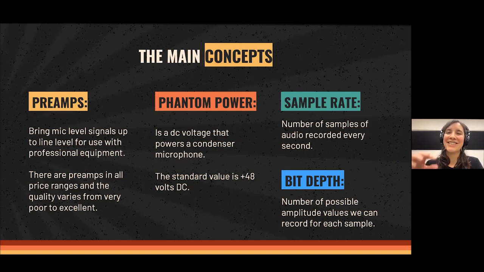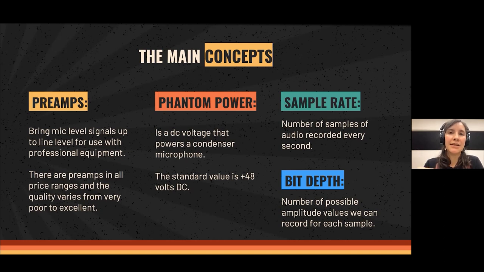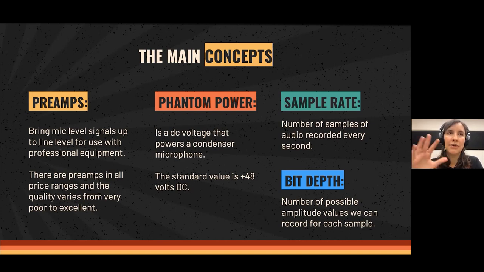Here are the concepts I want to go through — a little bit of theory before we get to practice, because it's very important to have a main idea of what these things are. We were already mentioning preamps in the context of cameras. Preamps are the part of the equipment in charge of bringing the mic level signal up to line level for use with professional equipment, because microphones produce a signal that is very low, so it has to be increased in order to be heard, used, and processed.